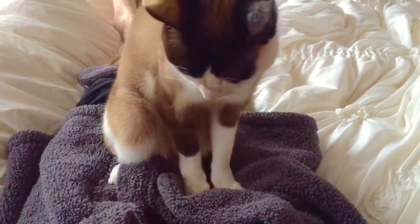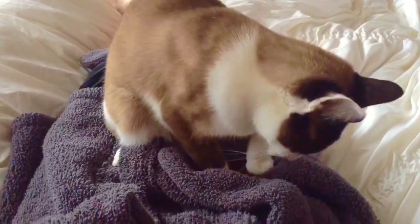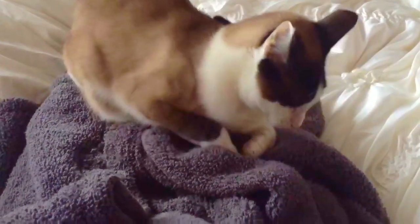While we're waiting for our shell to dissolve, we'll relax with Kitty for a little bit. She needs cuddles every single day.